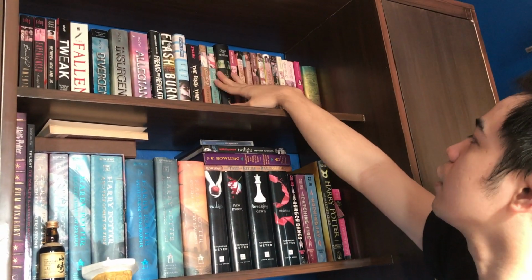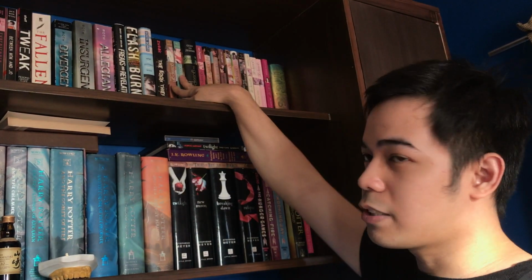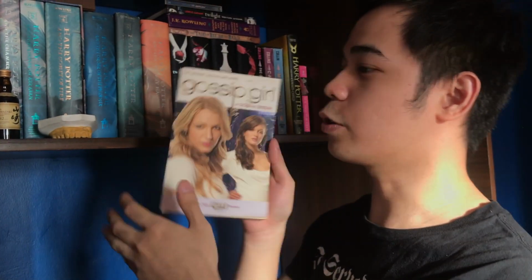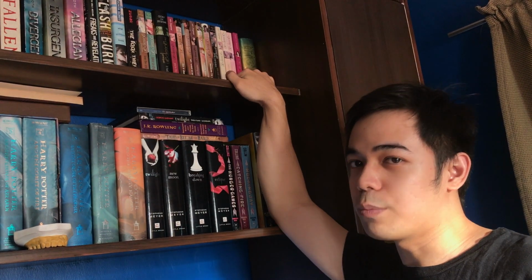I have the complete Gossip Girl series here, yung prequel niya, and yung series right after, yung Gossip Girl The Carlyles. Yung first book, andito, kasi binabasa ng little sister ko, so andito siya sa baba. Ang hirap i-collect ng Gossip Girl books, buti na lang nag-sale yung National Bookstore, so I got them all for cheap. I would have preferred sana na yung copy ko is yung original covers, but since I only collected them after the TV show, yung covers nung iba sa kanila ang hirap nang hanapin. So some of them, yung mga artista na yung cover. Sila Blake Lively, Leighton Meester.